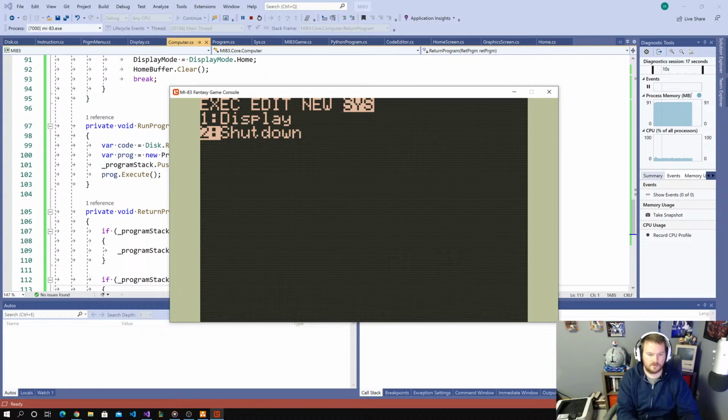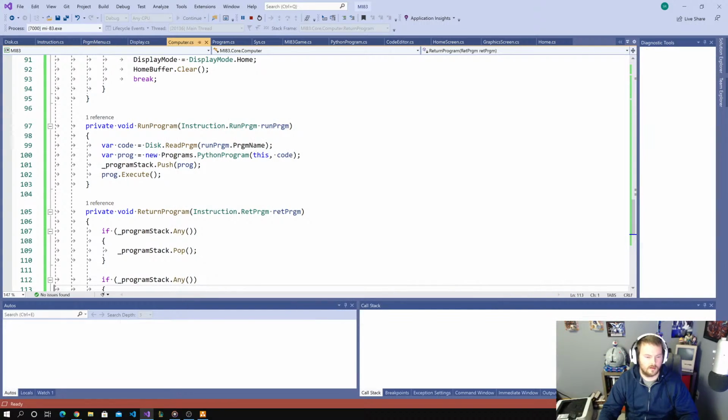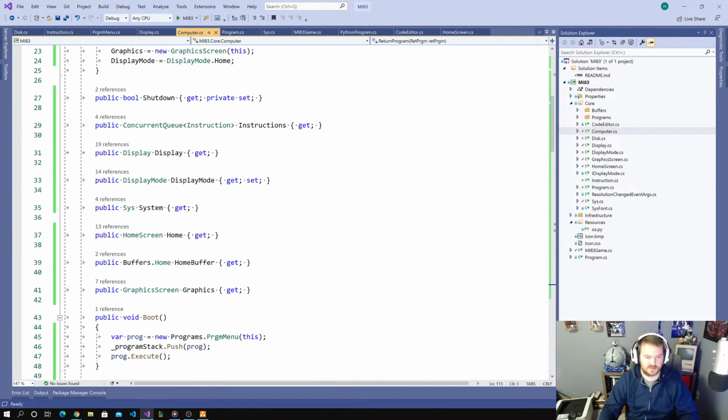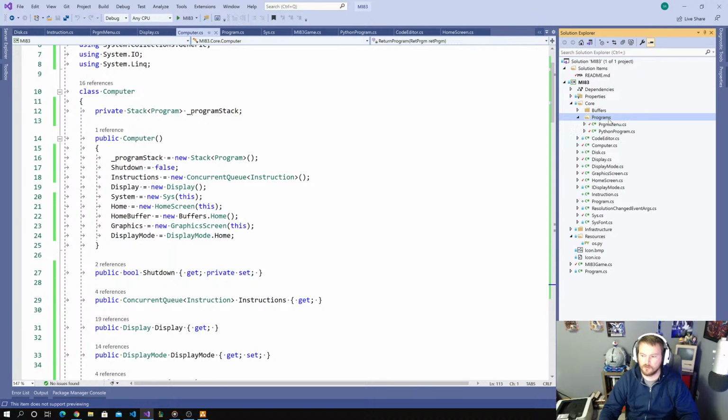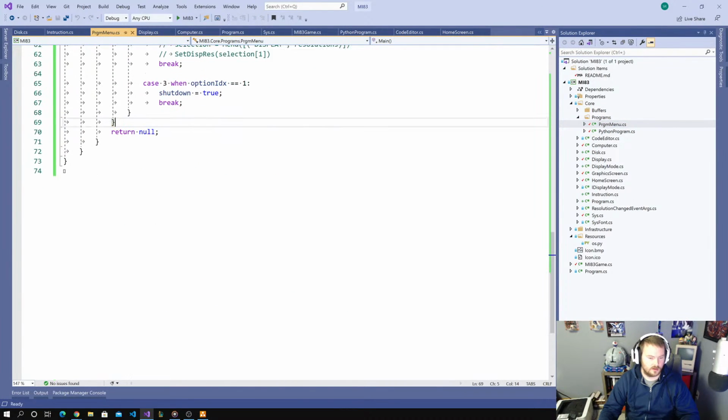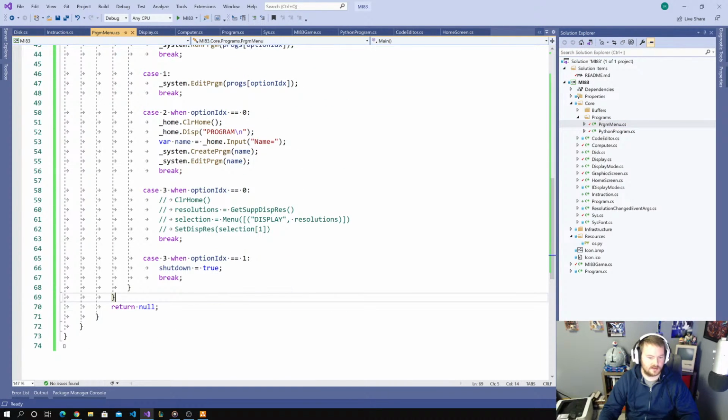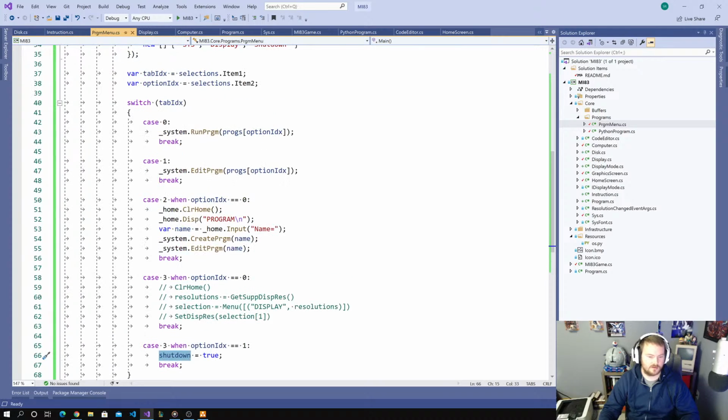So shutdown doesn't work anymore, but it does take me out of it, because shutdown doesn't set the flag. What happens when I run shutdown on my main program menu is that it sets shutdown to true, exits, returns null, and then it just ends.